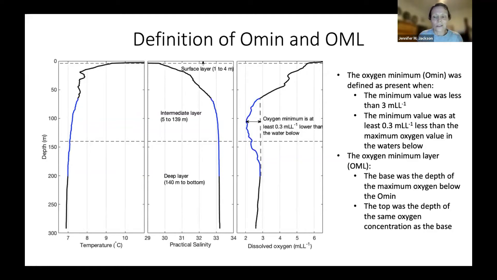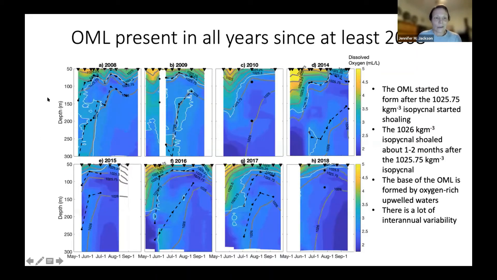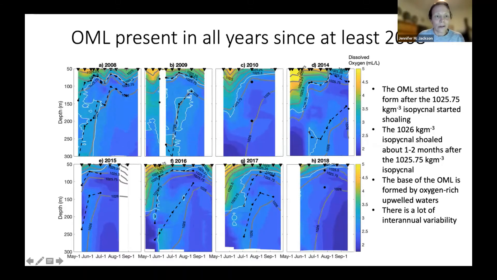We then defined the layer surrounding this oxygen minimum. The base of the layer is the maximum oxygen concentration below, and the top of the layer is the same concentration as the base. The blue line shows the extent of this layer. We applied that definition to all of the profiles in Rivers Inlet. There were eight years with really good seasonal coverage of data collection, and I've shown these eight years here, showing only the summer seasons — May through September — because the oxygen minimum layer was present in those summer months.